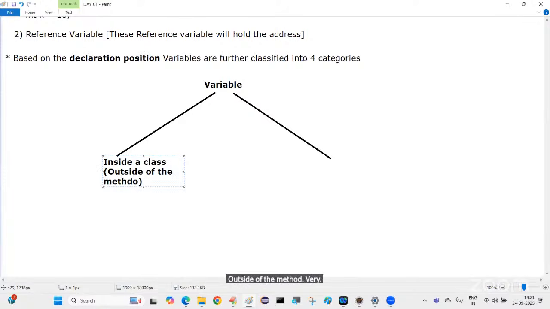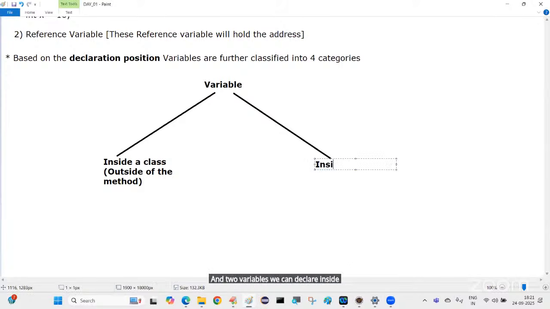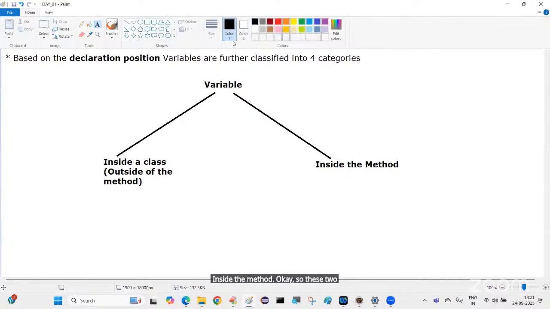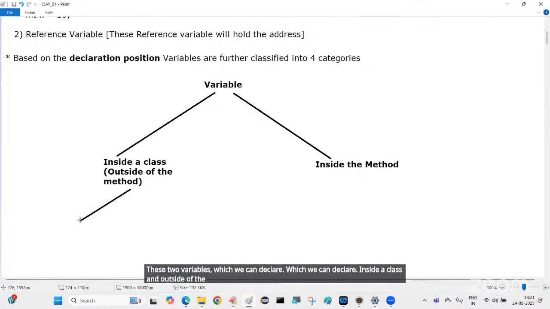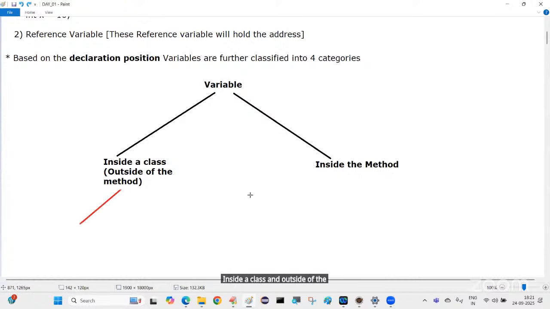Very, very important concept it is. And two variables we can declare inside the method body. Inside a class and outside of the method, those are called what?